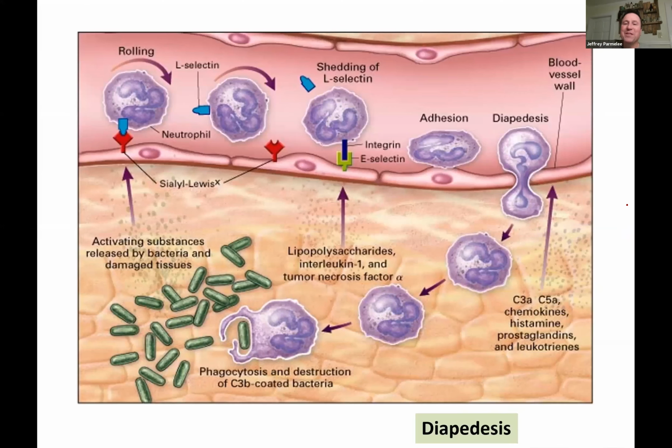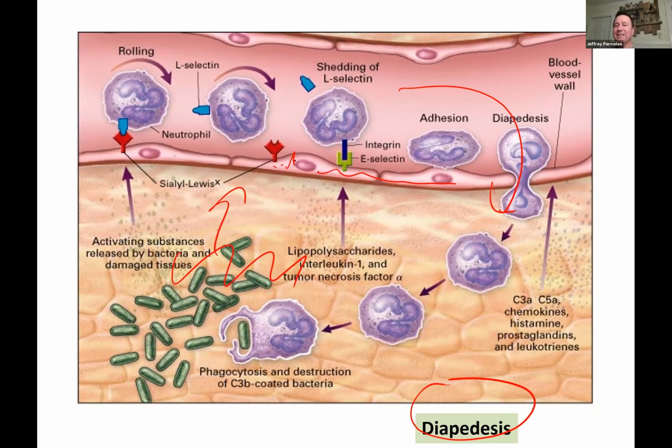All right, and then I showed you this. The term diapedesis means when white blood cells leave the bloodstream and go into the tissues. They go there because they're getting signals from the lining of the vessels in the area. If there is an infection or damage, it's going to make these cells put up these signals, and histamine is going to make it leaky. So these neutrophils that are just zooming through your blood will stop. They'll stick, and then they'll leave. And they'll come and they'll eat the bad guys.